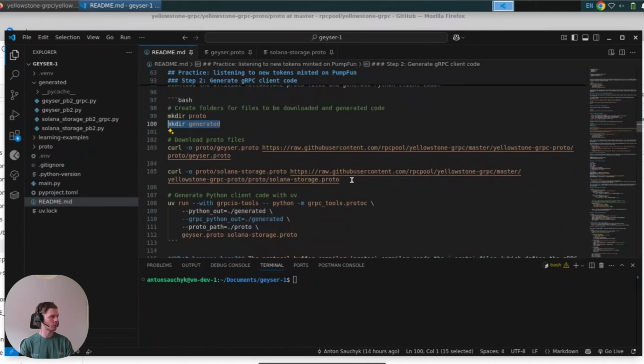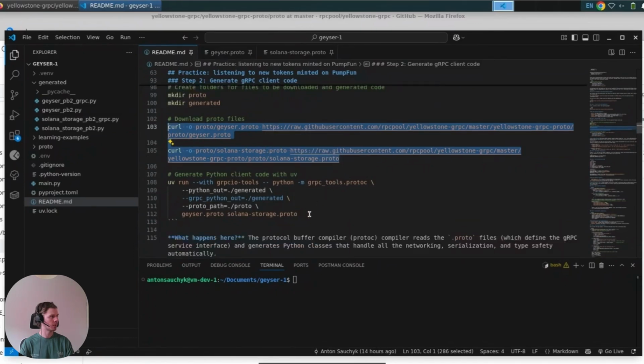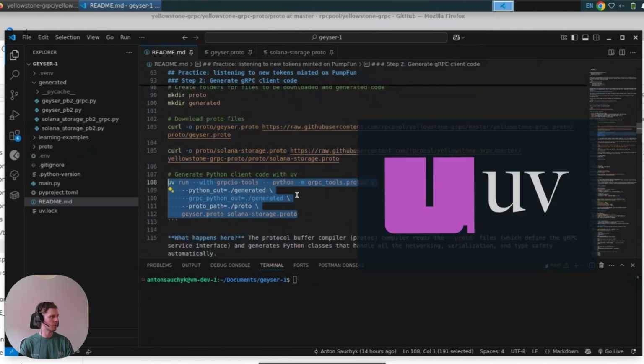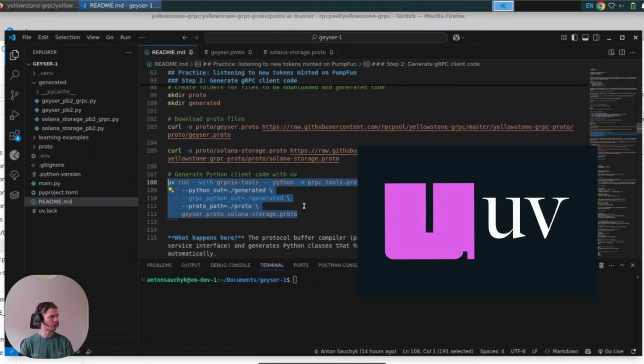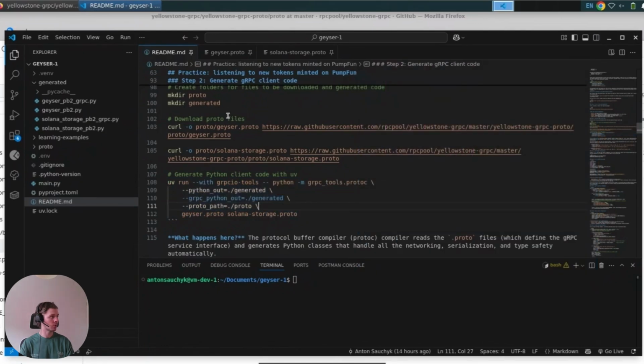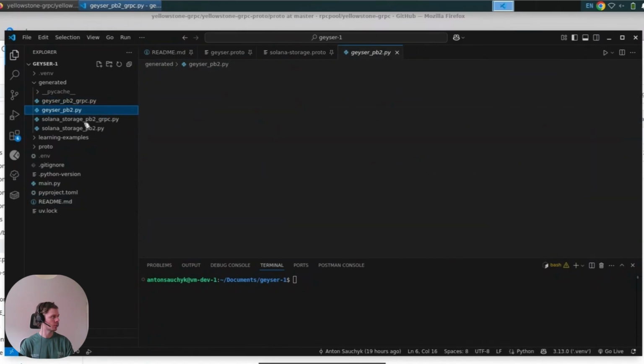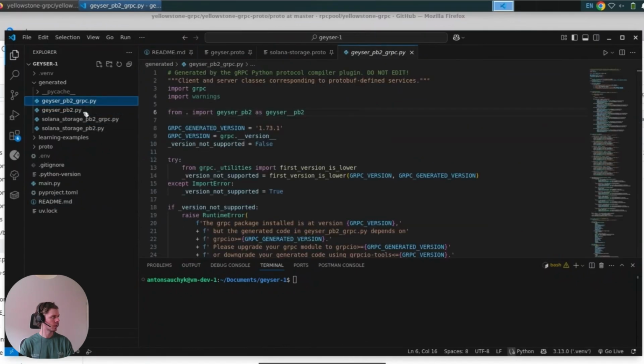We will download both files from GitHub, from the Yellowstone repo, and then, since we use uv, we will run uv run to generate code based on the downloaded proto files. After that, you will see 4 files in the generated folder.